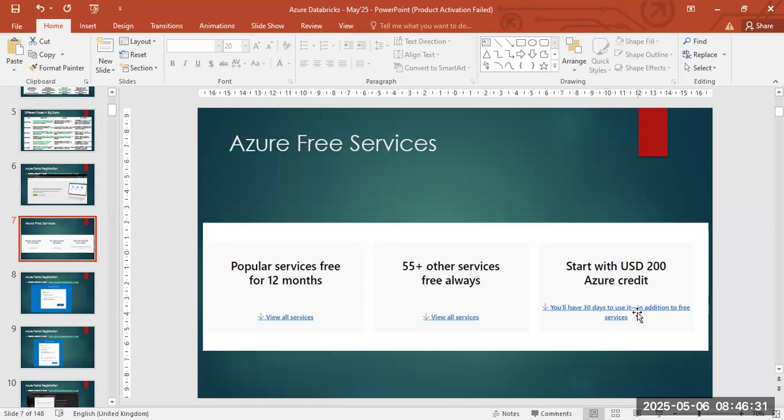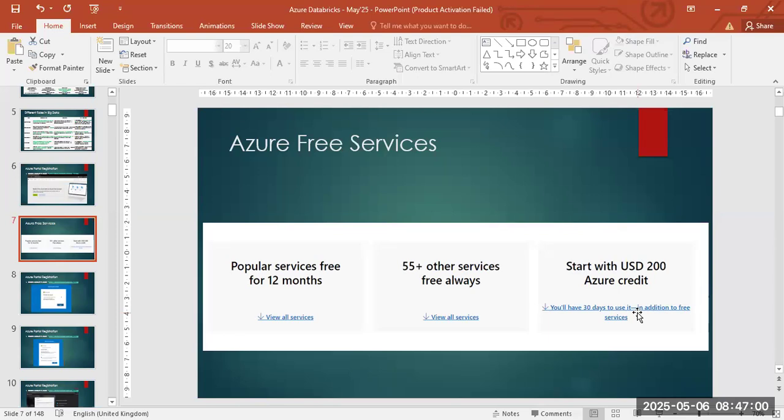And if the credit is still there, $100 credit is still there, but you completed 30 days, then that is also expired. So maximum you can use this for 30 days. After that, you have to convert the account into the pay-as-you-go model. So that will be chargeable.